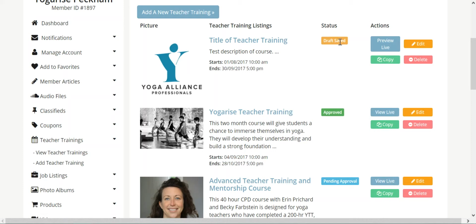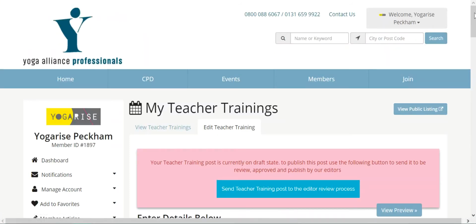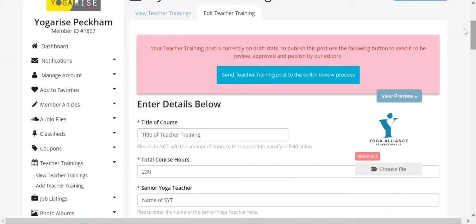If you are happy with the information you added and you don't want to change anything, then please go back into the edit function and submit your teacher training to be approved. And you can do that by clicking the button here on top of the post.